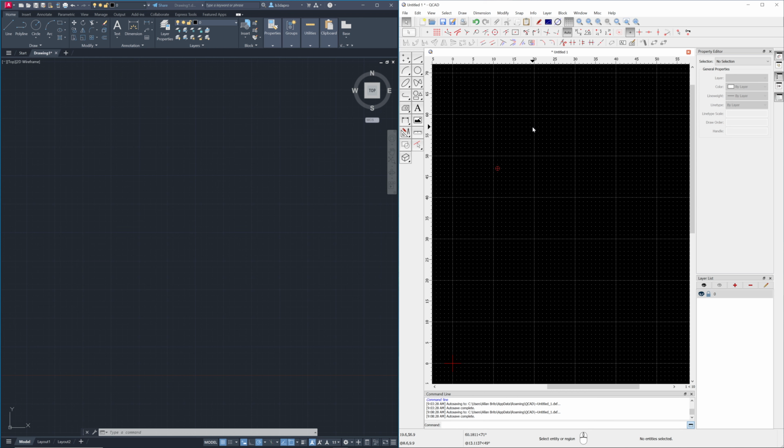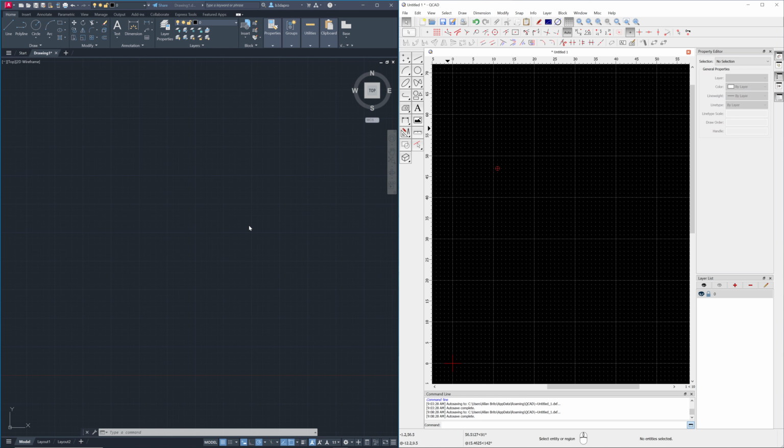Of course, it's not an AutoCAD clone. You won't find many of the tools and resources that you have in AutoCAD here in QCAD. For instance, you don't have dynamic input, you don't have polar tracking and other tools that you will find in AutoCAD. But the main question, and the main reason that most people choose QCAD in comparison with AutoCAD, is, well, can it deliver? Yes, at the end of the day, that's what really matters. It can deliver, it can help you develop projects.